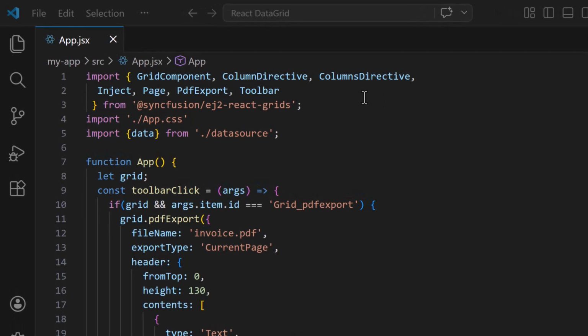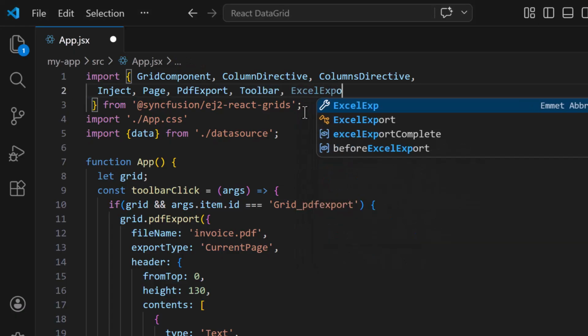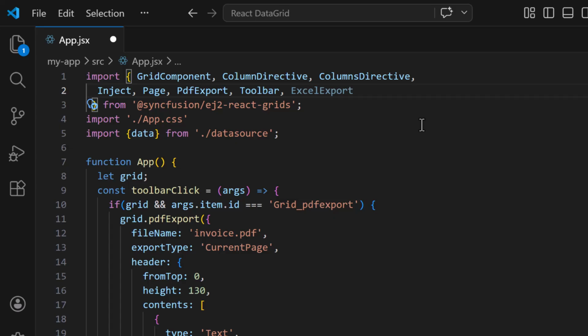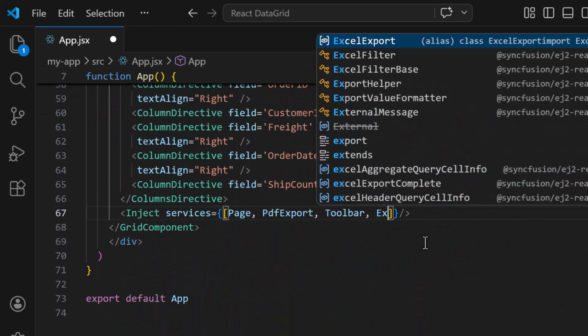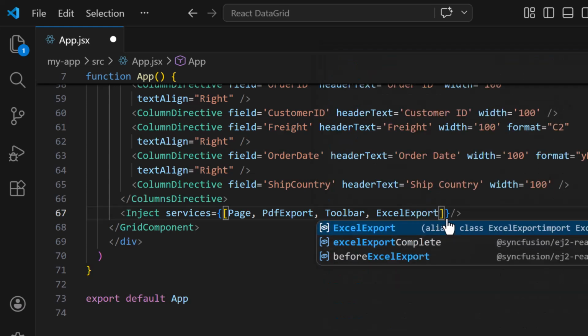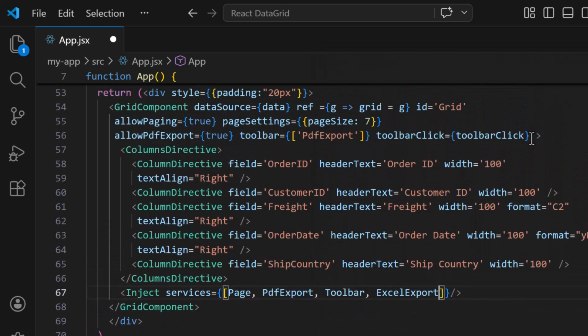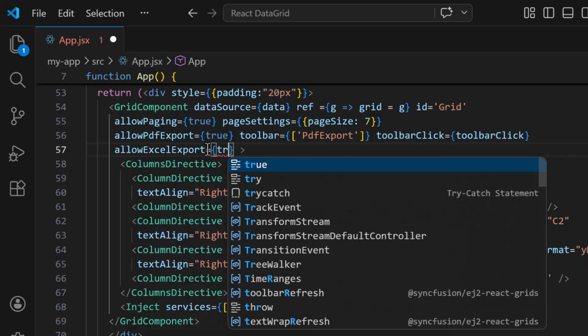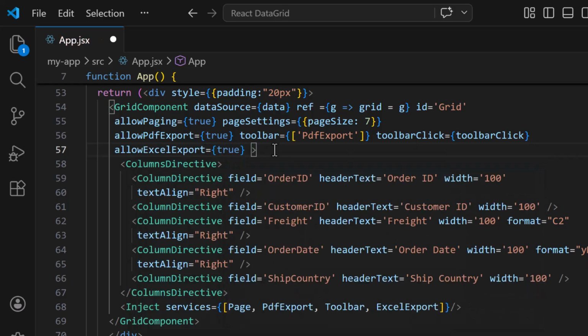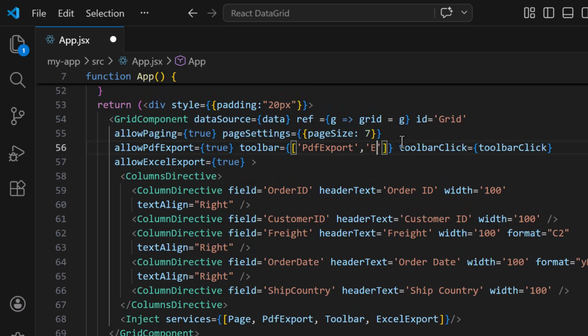Next is exporting the data grid to an Excel document. First, I import the Excel export module from the EJ2 React Grids package and inject it into the DataGrid component. I enable the Allow Excel Export property. In the toolbar, I add another option for exporting to Excel.